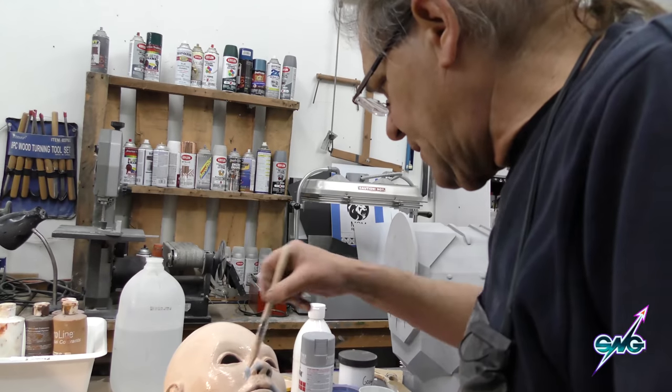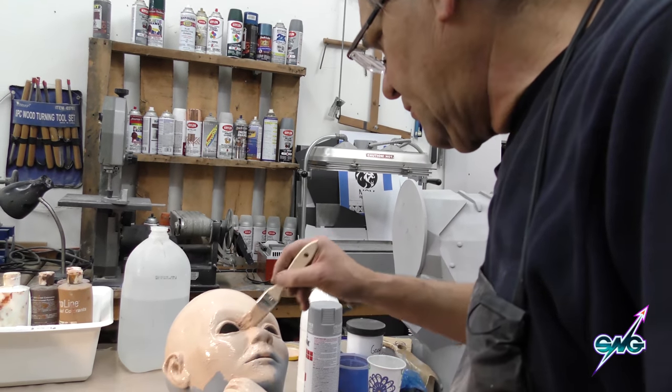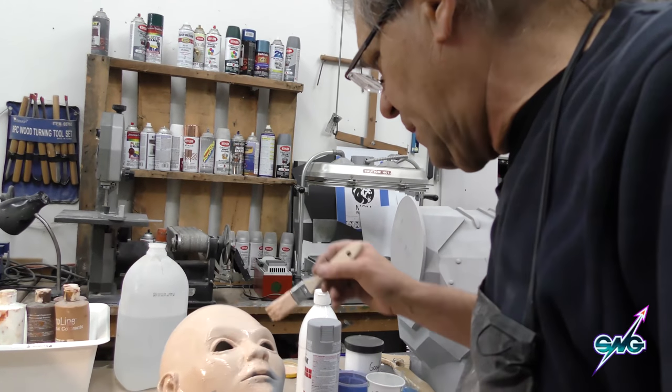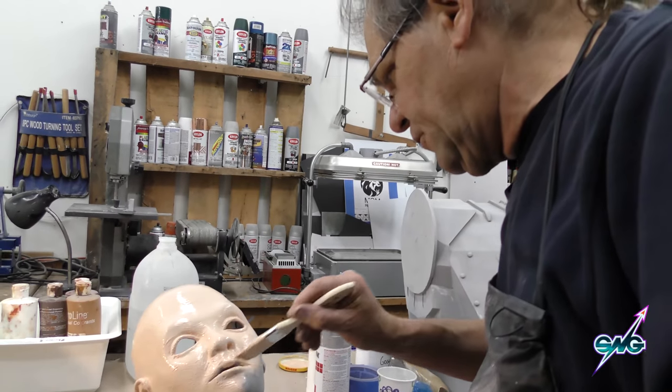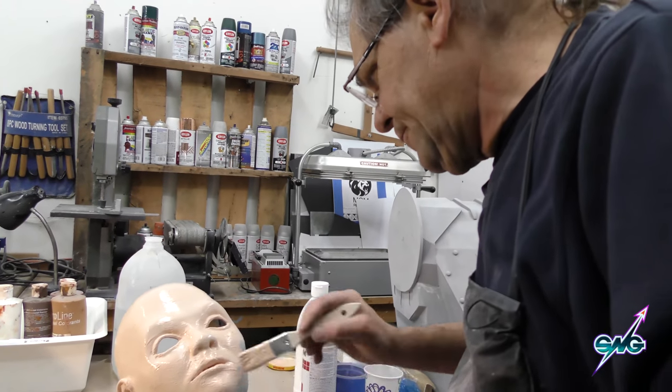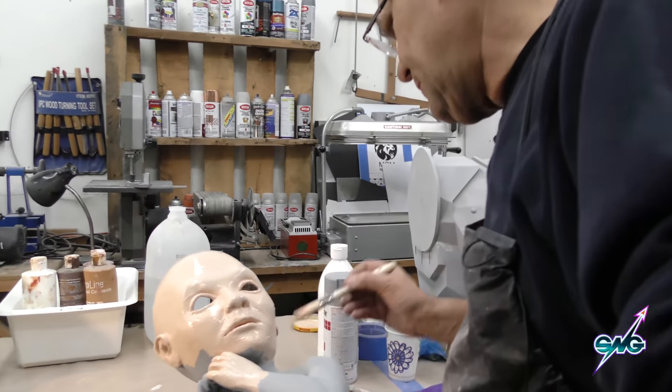And this is done exactly, I'm pretty much 100% sure this is how they did it. Because I've showed you the pictures before, you people that have been following along. And you can clearly see the brush strokes and the whole bit, so I can't wait till this dries so I can put another coat on.